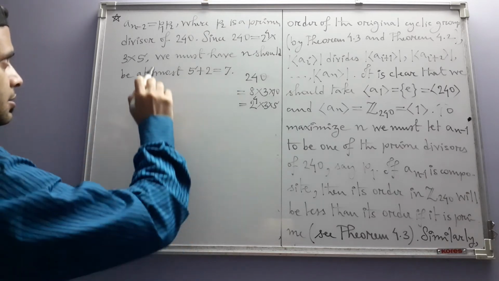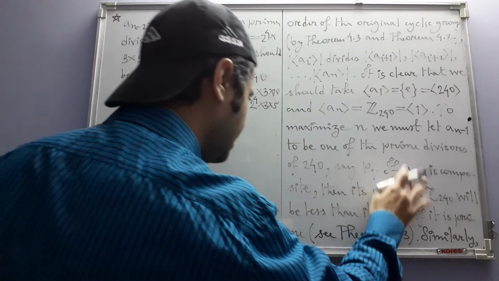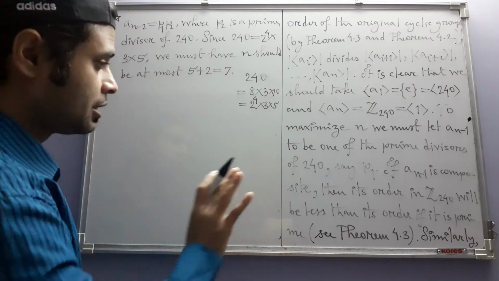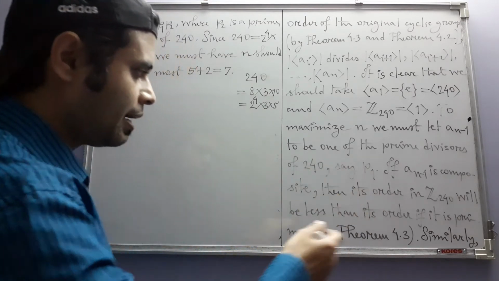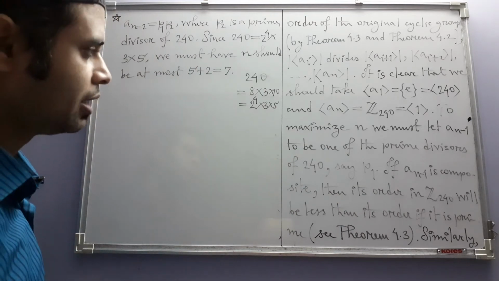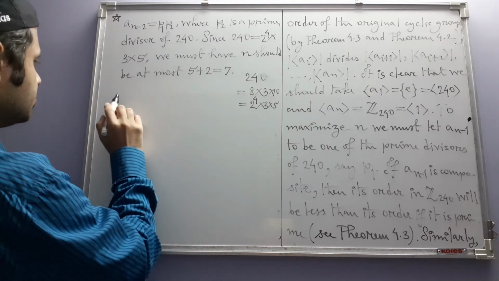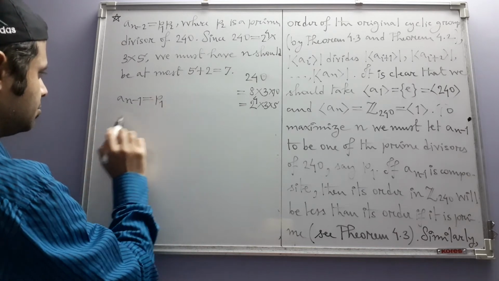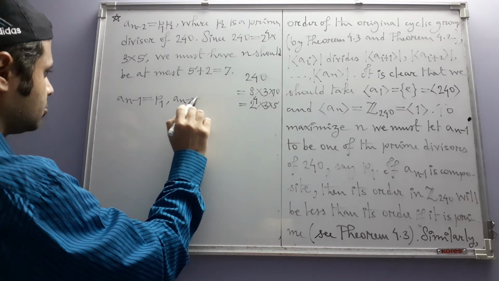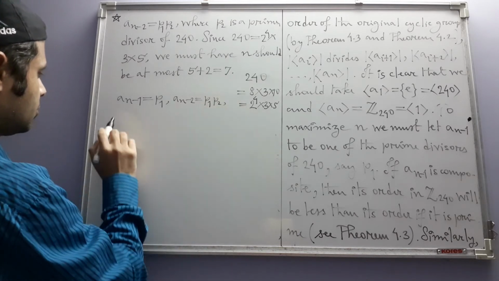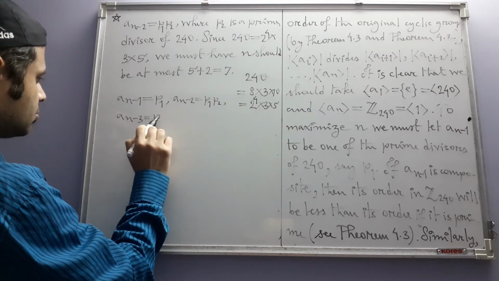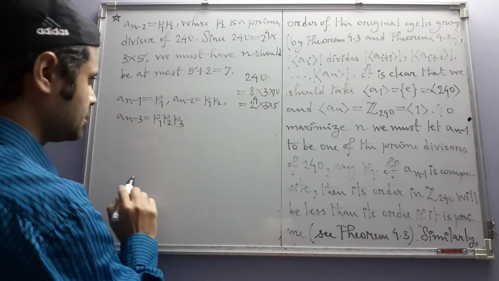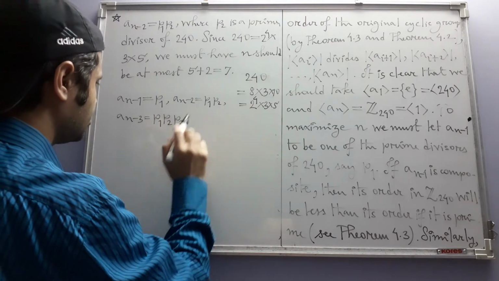What I'm trying to say is this. We are going on considering a_n minus 1, then a_n minus 2, and each time we do we are considering these numbers, we are adding one more prime. Adding means introducing one more prime. So this we can do: a_n minus 1 has one prime, a_n minus 2 has 2 primes, a_n minus 3 will have 3 primes, but these are some primes from among these primes. Okay, they are not necessarily distinct, they are just some primes which are available in the factorization.